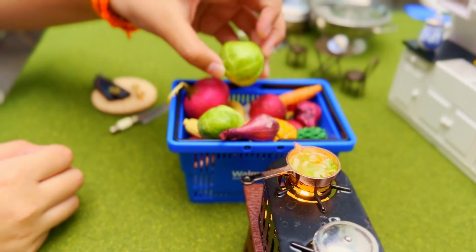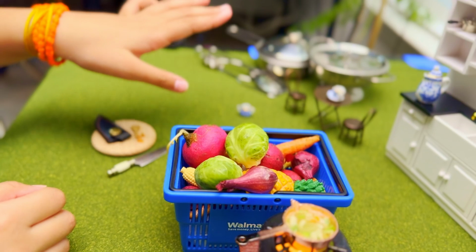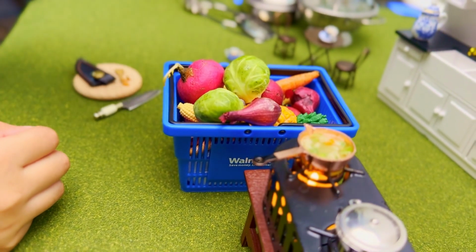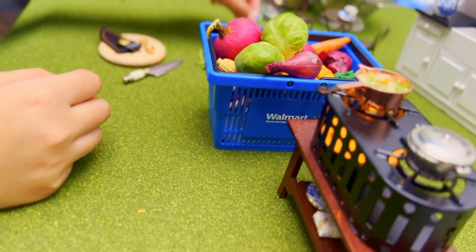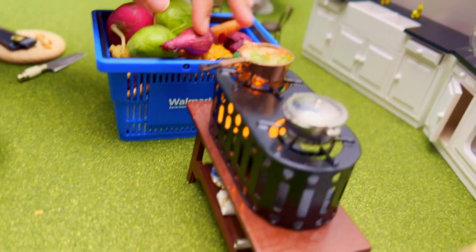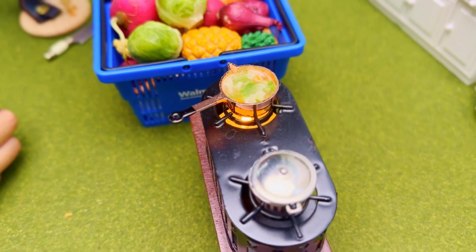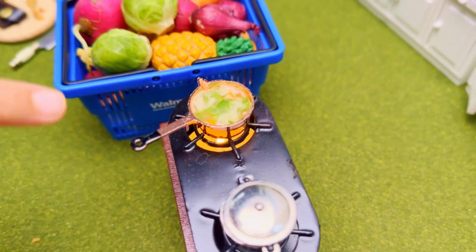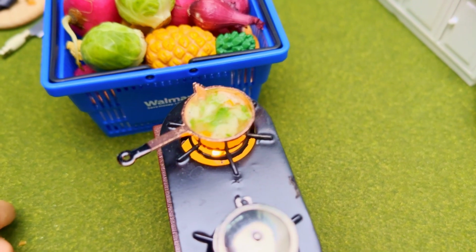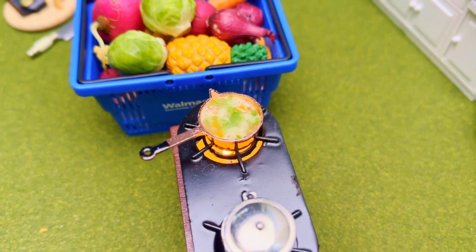wait. Look at the tiny cabbages. Look at all the beauty here. A tiny cup, tiny furniture. Oh my God. Oh, look at this tiny onion. Ah, so cute. Oh, look, it's getting ready. Oh my God, I'm super excited.